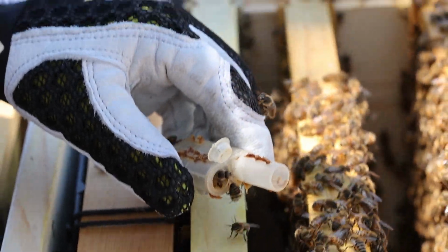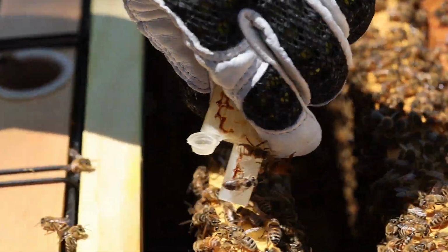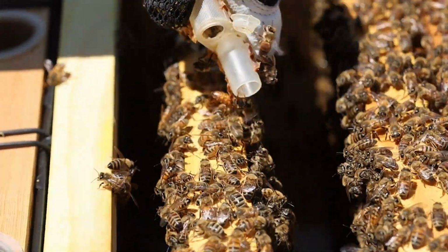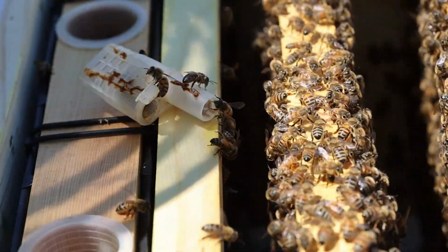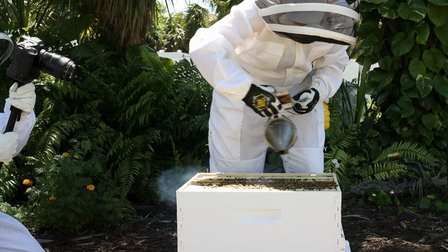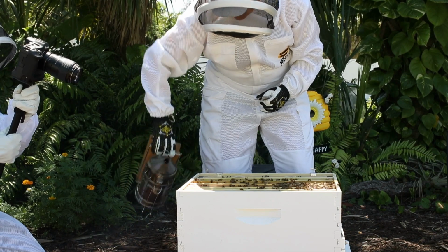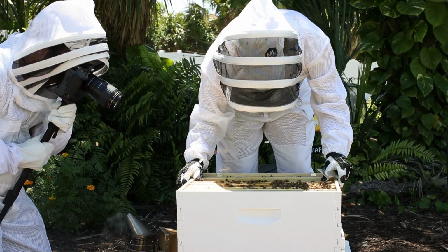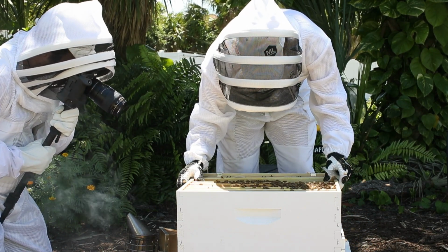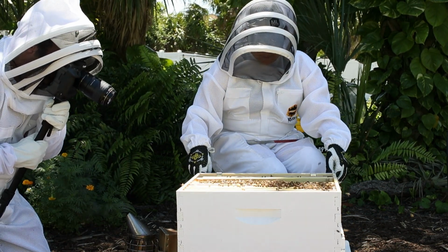There we go. That's not the queen. There's the queen with the green dot. Did you see her? Yeah. She's out. Go in through your little hive. There we go. She's in. Well, the good news is they had lots of time to get used to her. So hopefully they are not going to attack her. They would have done it by now. I think they would have got her right away.